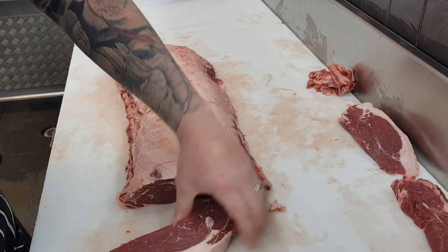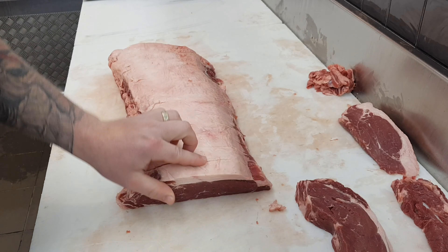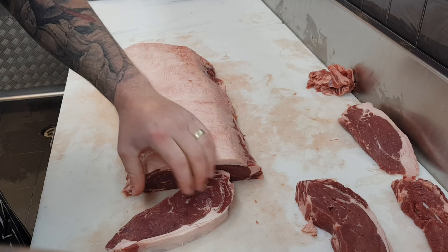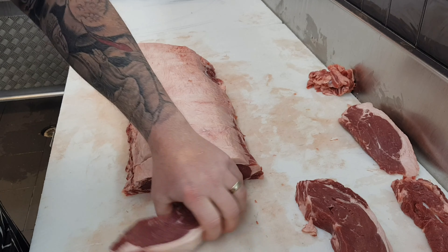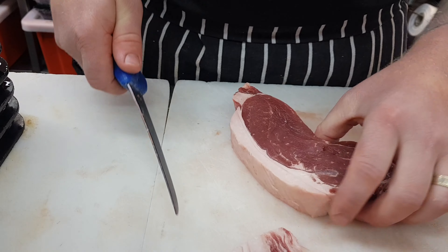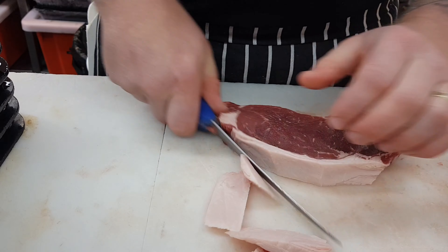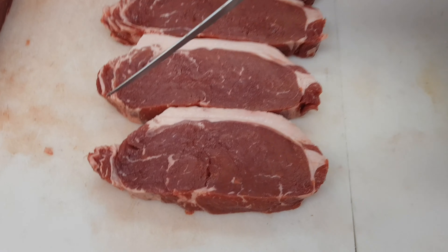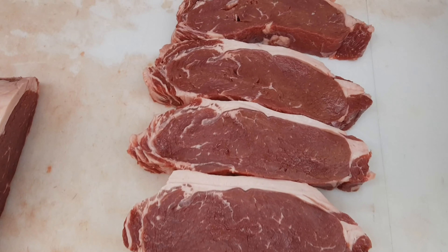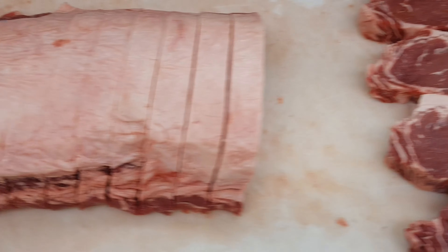Just a rundown on trimming your steak. I'll be doing these ones for the window, so I'll be trimming them all nice and uniform. Alternatively, if you're doing this at home, you can trim them really heavy and get rid of all the fat, or if you like the fat, you can leave it on and not touch them at all — it's all going to be personal preference and any way is correct. I'd recommend taking this little bit of sinew off here. Even if you are going to leave all the fat on, just nook that corner off and then go from there. As you trim it, just try and keep it so it flows nice and even and smooth, not jagged. I've made sure I've nicked off that corner on these first two but have not trimmed them at all — just left all the fat on — just to show the difference between trimmed up for the window and not trimmed. It's not really a lot of difference; it's just going to be personal preference whether you like the taste of that fat once you've cooked it.